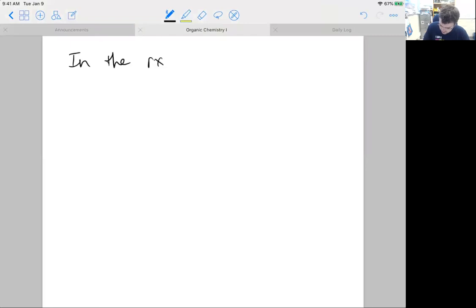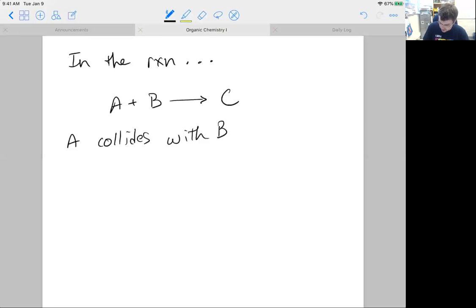in the reaction, and this is just a very generic reaction, A and B aren't specific things. It's not B for boron. It's just saying hypothetically, if we have two molecules, 1A, 1B, we're going to mix those together to form a product C. In this reaction, A actually collides with B, and they arrange themselves into a transition state. And that transition state is going to have some very interesting structure. I guess it would be a low entropy state because it would be so highly ordered.